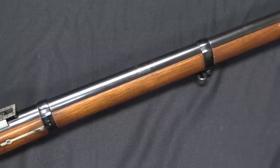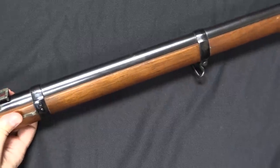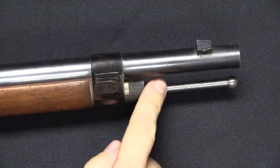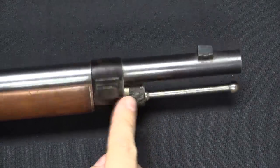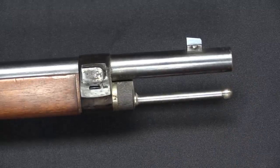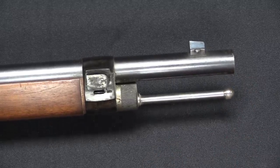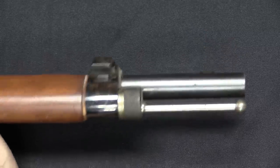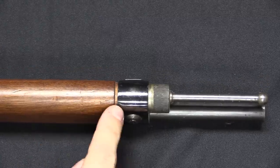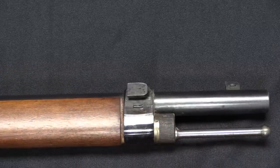But the 71-84 was not in service long enough for that to become an actual problem in the field in a conflict. One more element at the front: this is the cap on the end of the magazine tube. There is of course a bayonet lug. And then this is just a stacking rod, so that troops can stack the rifles up when they're in bivouac. You'll notice there is no cleaning rod on this rifle, and that's largely because the tube magazine in the stock takes up all the space. There isn't anywhere to put a cleaning rod — of course on the Mauser 71 it went right under the barrel.